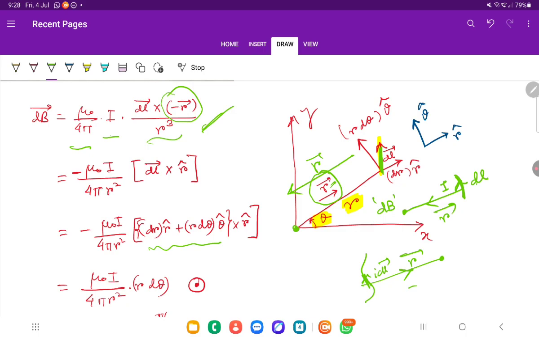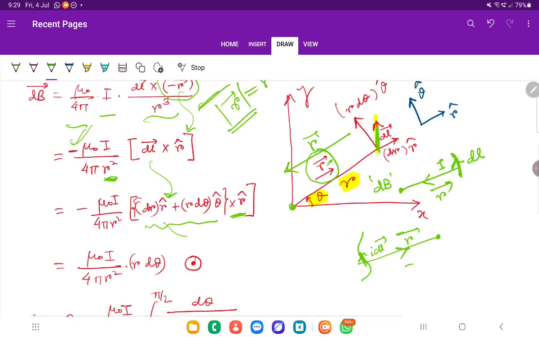So you can divide the numerator and denominator by r, the magnitude of r vector basically. So the magnitude of r vector is r obviously. If we divide by r, we'll get r square in the denominator and r vector will turn out as r cap, the unit vector, and I have kept the minus sign outside. So this one was the resolution, as I have already explained, times r cap. So r cap cross r cap will obviously be null, and then theta cap cross r cap. So just use the right hand thumb rule. I have not defined the k cap and minus k cap, so let's not get that complicated.